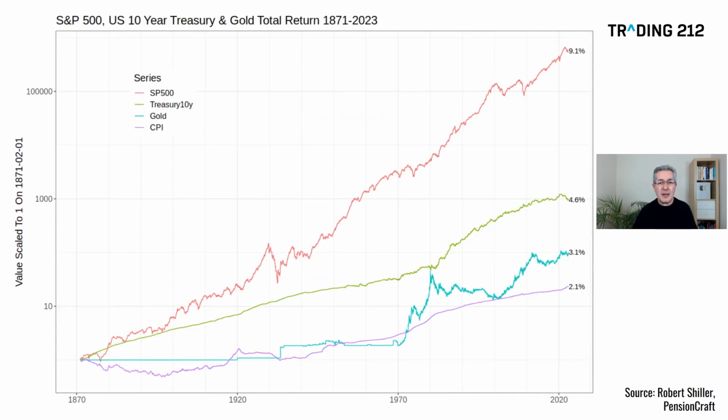What kind of return can you expect for stocks versus bonds and commodities? This shows the return for the US stock market going back 150 years. The average US stock return has been over 9% over this period, and this would double your investment every 8 years. It wasn't a smooth ride, as this period spanned 2 world wars, 2 pandemics, periods of very high inflation, and deep recessions. But you can see that through all of that, stocks delivered good returns above inflation if you simply bought them and held them for a long time. Bonds returned less, around 5%, and gold returned a little bit more than inflation, which averaged just over 2%.